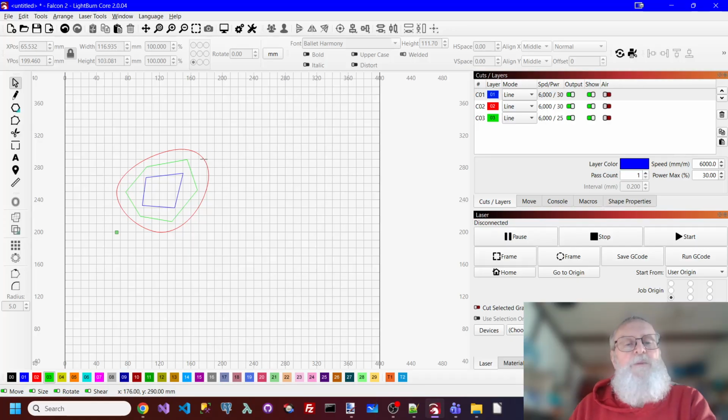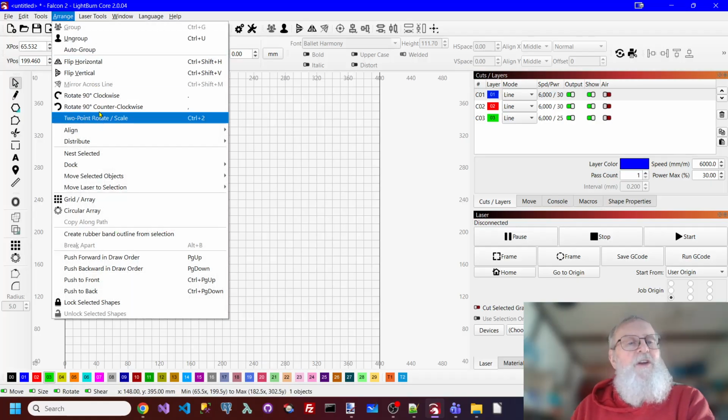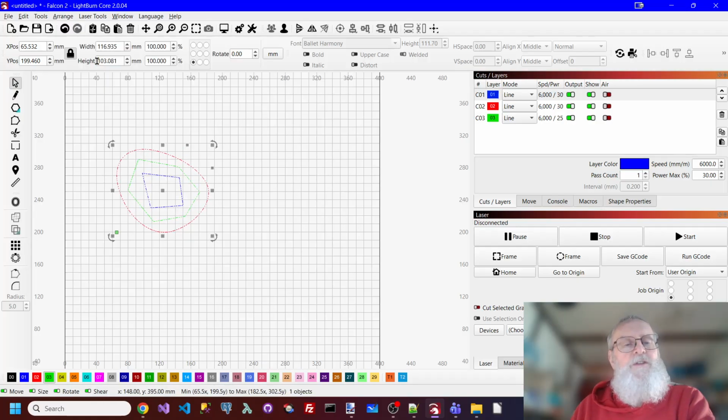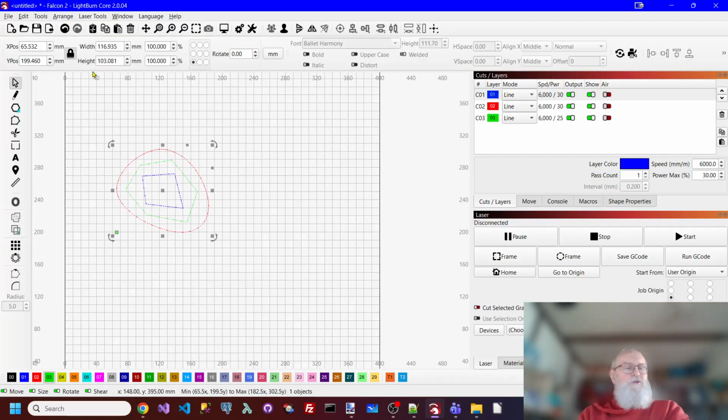Now I can do the same effect if I select my object, do arrange, flip horizontal, or arrange, flip vertical. Now the arrange, flip horizontal is really important if you want it.